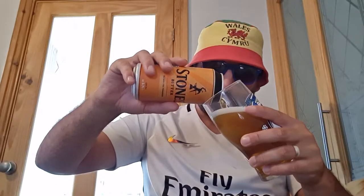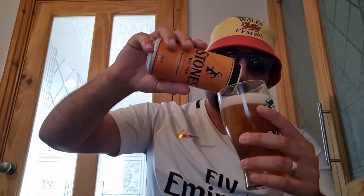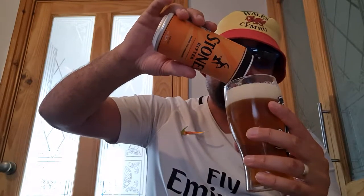So, 3.7% bitter, called Stone's Bitter. Years and years ago, this used to be very, very popular and you'd find it in every single pub on cask. But it sort of died out. Now I think Molson Coors took them over and I think they pulled the percentage down on them as well.